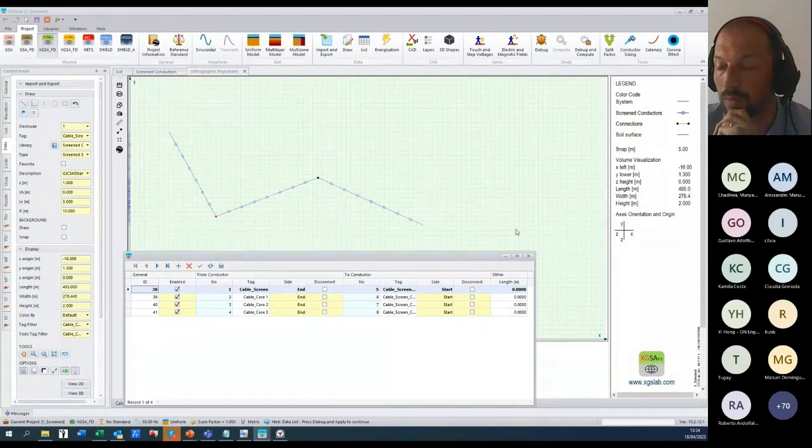So this is made automatically by the software. Why? Because you are drawing 2 screen conductors of the same kind, and so it is reasonable that the software is drawing a complete line that is connected, obviously.